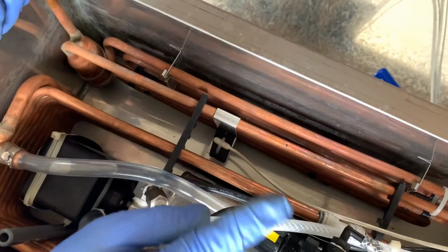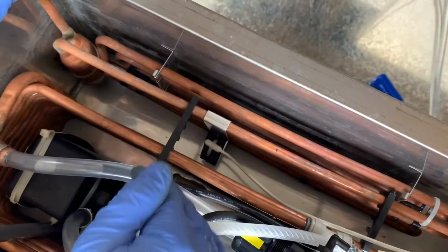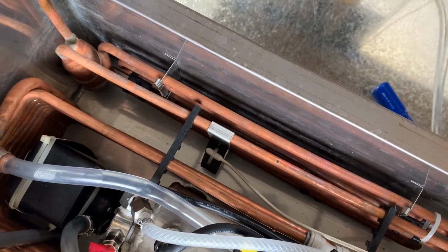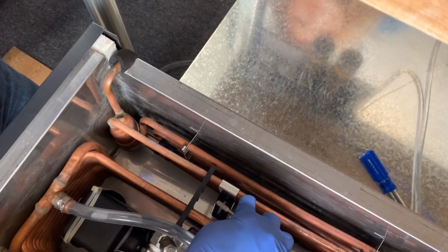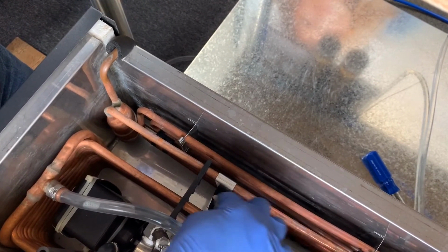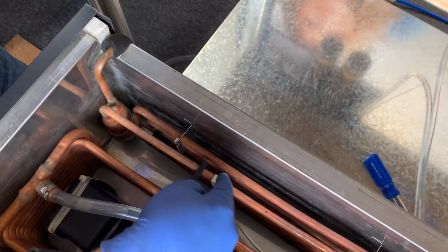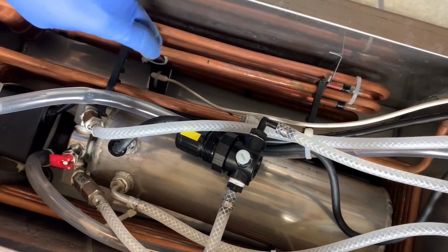Very important. I've seen this happen where somebody's actually installed it onto the water coil. If you do that, then the ice bank will build up and then end up freezing the water coil. So it must be installed on the evaporator. And this happens to be a Crysalli unit, and the location of this, as I mentioned earlier in the video, is critical depending on what model. So reference the pictures and the detailed dimensions on location that's in the install guide. This particular one is going to be 7 3/4 inches from this back wall to the location of where we're mounting the bracket.